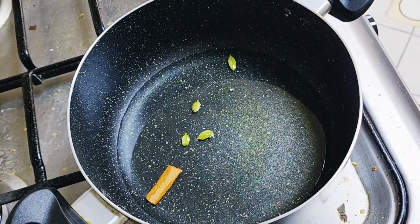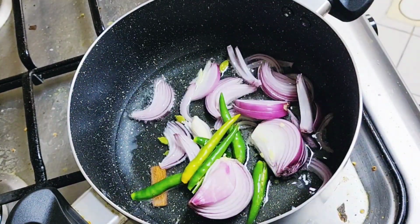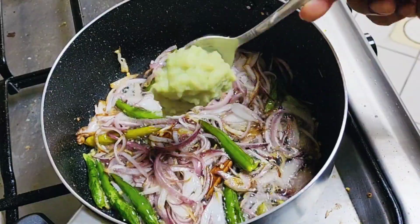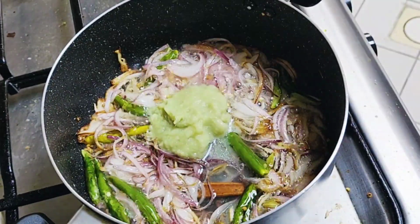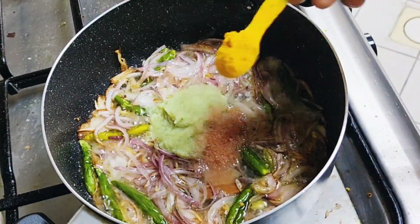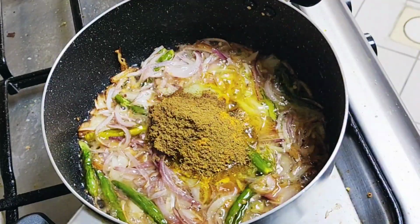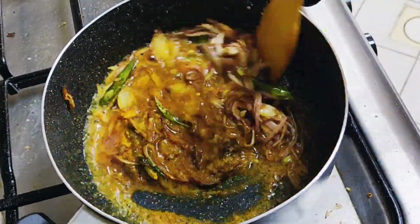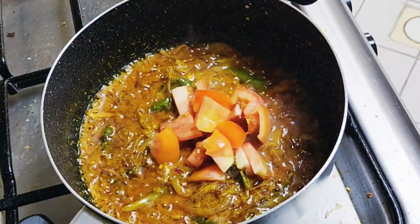Add a little bit more oil, put in our cardamom and cinnamon, then add in our onions and chilies. Mix it all up, let the onions fry, add in the ginger garlic paste, water, and then salt, more salt, turmeric, roasted cumin and coriander powder, and red chili powder. Give it a good stir. Look, it all dissolves so nicely.